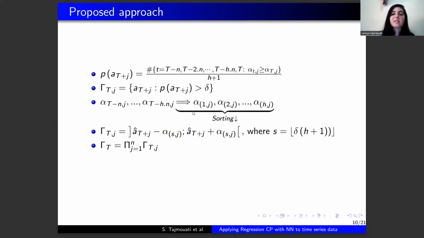By sorting the different non-conformity scores in decreasing order, we can prove that this set is defined as follows, where s is the integer part of delta multiplied by h plus 1. We construct the predictive region of the n following values of our time series by gathering the predictive sets of each one of their components by the product operator.